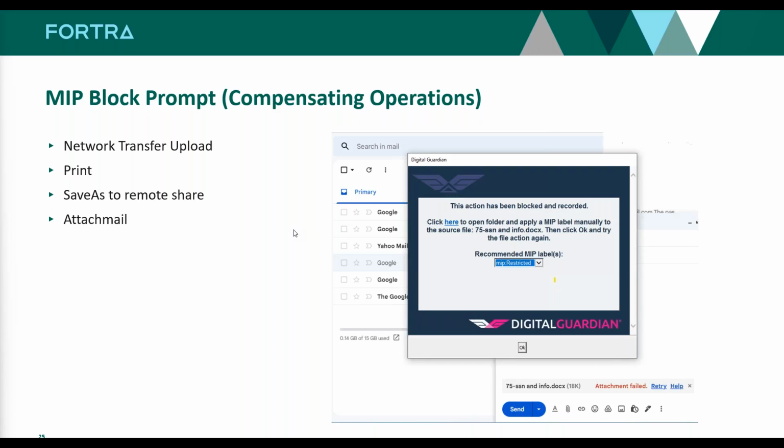But what I can do is content inspect it or context classify it and tell you when you upload it, hey, you need to label this thing. And here's what we're recommending you label, but we cannot label it for you. So if you click the little link, you can open the file, right, and do what I showed you in Word. You can right-click on the document if you have the Azure client loaded and protect it that way. Or you can put it in a folder and DG will protect it for you. But we cannot do it when you upload it, or print, or save as, or attach. I think that's all I got.